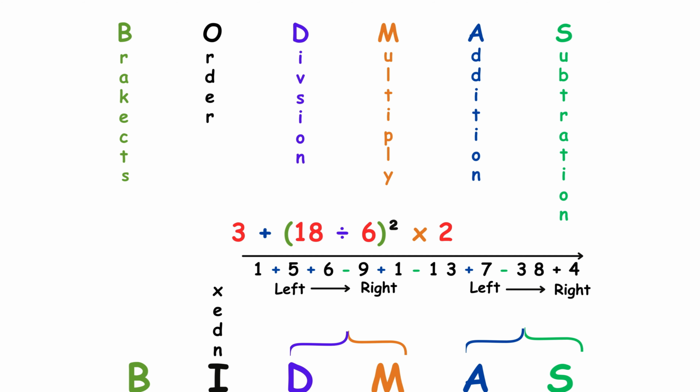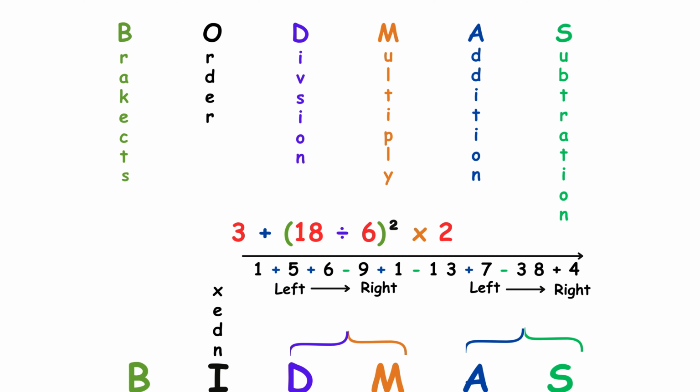To help us keep track of the proper sequence in which to perform mathematical operations, we can use a helpful acronym known as BODMAS or alternatively BIDMAS. Both of these acronyms mean exactly the same thing, with the only difference being the second letter, which can either be an O representing orders or an I representing indices, depending on which version you have learned. Each letter in the acronym represents a different mathematical operation, and the order of the letters tells us the precise order in which to solve the parts of a mathematical expression.